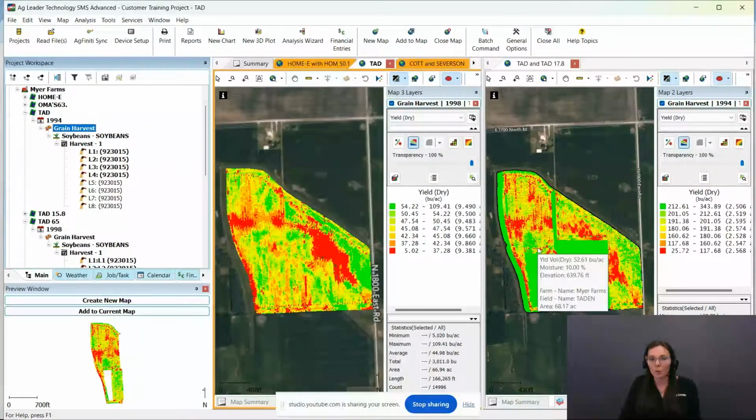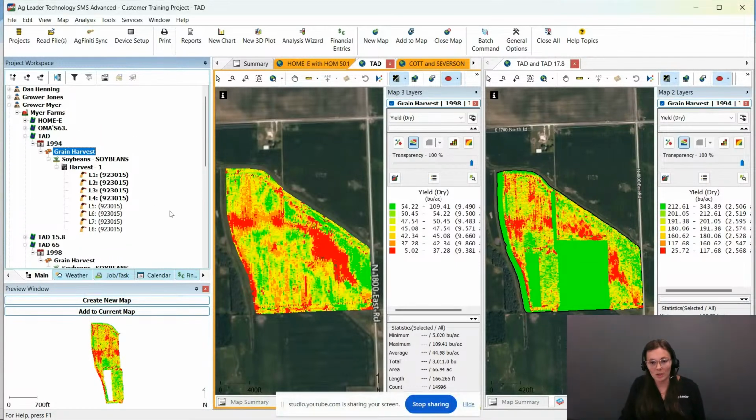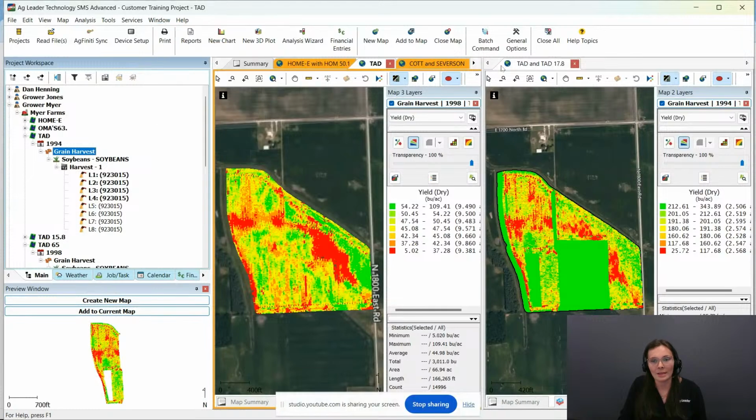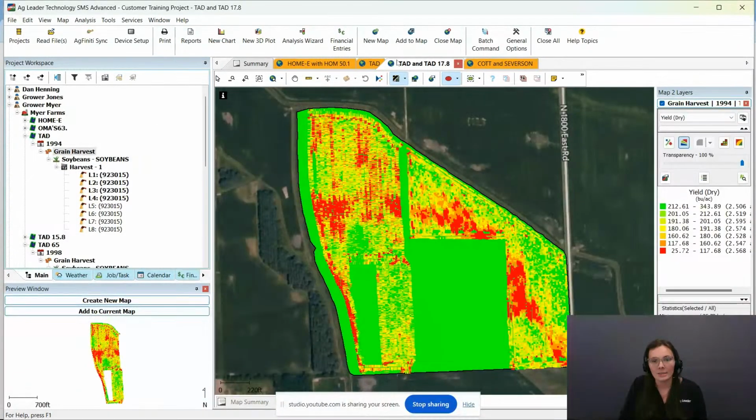So here we have three fields that fit within the Taden field boundary. I'm going to look at all of Grower Meyer's data using the spatial sort tool and sort these three fields into the respective field boundary where they really belong. Let me switch my window back to a single window here to keep it clear before I go and spatially sort.